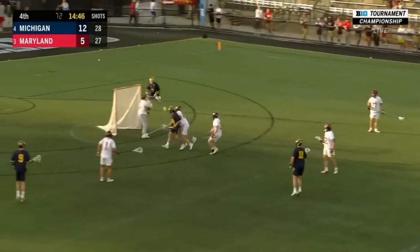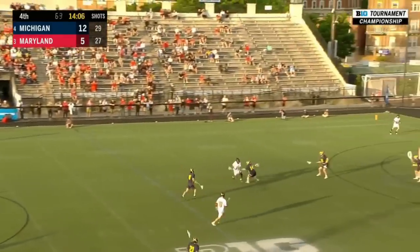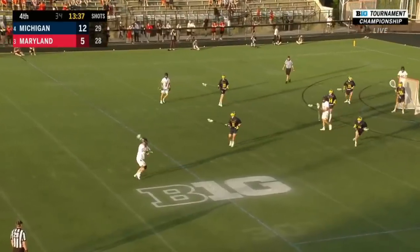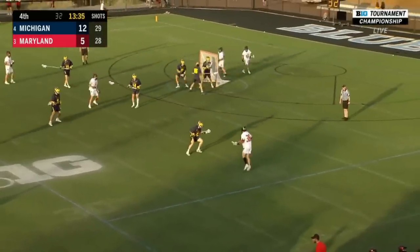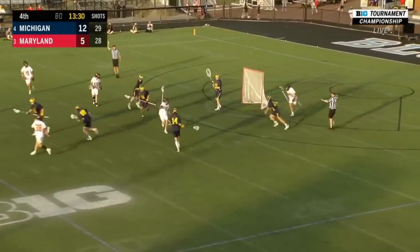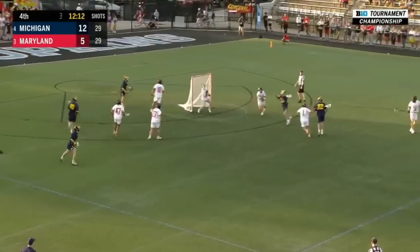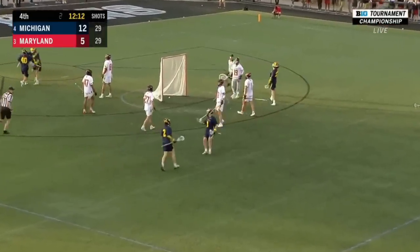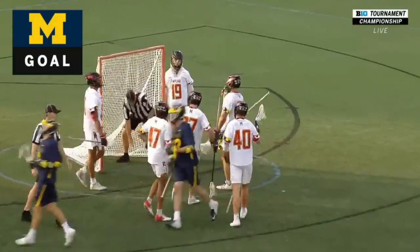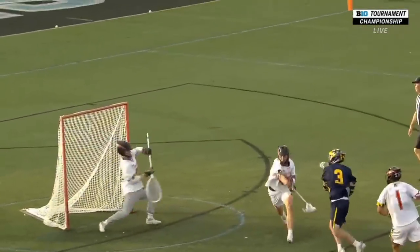It is the largest deficit the Terps have faced this season. Trailing Trader on his way to the goal — Trader jitterbugs in and fires, just missed it there. Dante was terrific against TJ Malone, the Big Ten Offensive Player of the Year on Thursday. Ziracusa gets room and fires — that's stabbed. Bonomi doesn't realize the shot clock is ticking — Cohen does, feeds it inside — score! Everything clicking for Clay and the Wolverines. And Cohen — I've been so impressed with number 40 in the Maize and Blue, all tournament long.